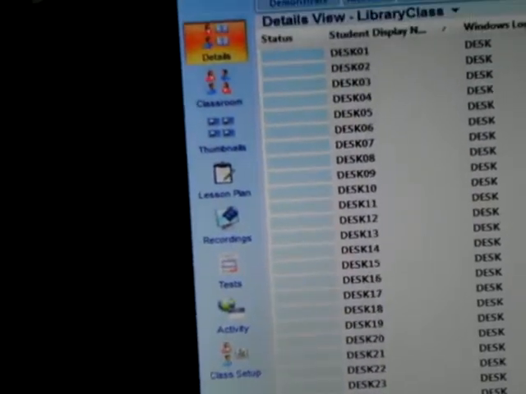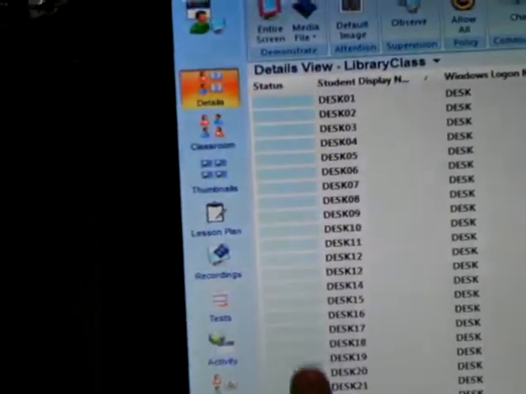Alright, so the second tip after you've turned on all the PCs is the Re-Announce Class button. Now, the Re-Announce Class button, we all know who've used Netop before, it just simply re-announces, tells any student PCs that aren't logged in to connect to Netop. Now you can tell on Netop, on this column, you'll see a red X next to any PC that's not connected. And you can see that the list is fairly long.